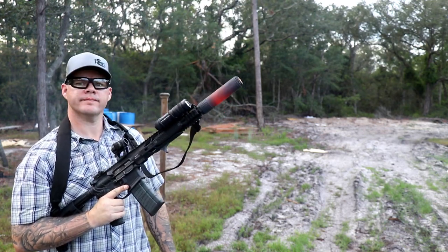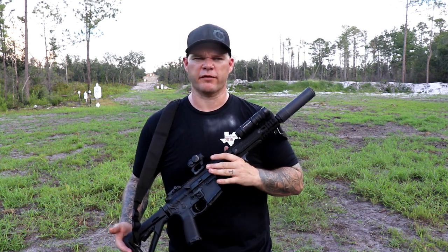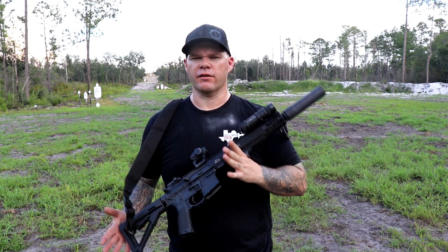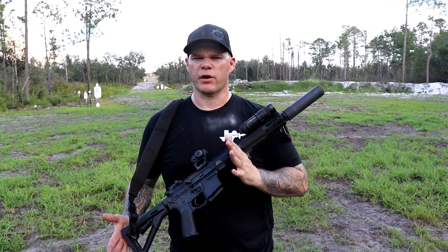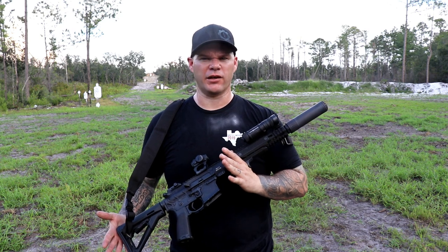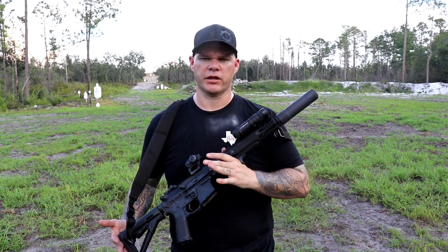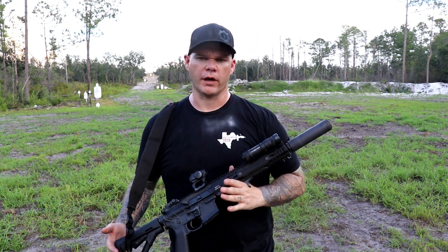I'd call that hot. 500 rounds as fast as I could get them downrange within reason — I could have done them all on select fire, but I think that would be a little unfair to any suppressor. 500 rounds in just about four minutes, mixing back and forth. The suppressor got nice and red hot but didn't loosen up, didn't experience any issues. From first to last round I didn't notice a difference in sound suppression, and the Cerakote held up nicely, not only through the burndown but throughout the entire 2000-round review process.